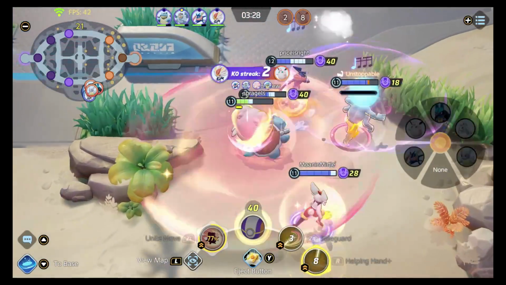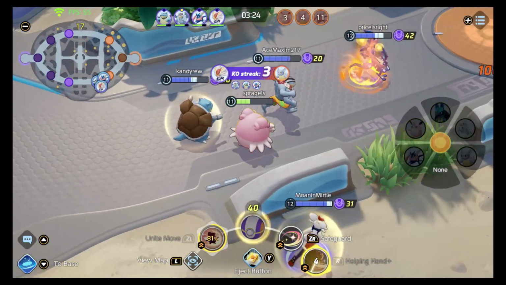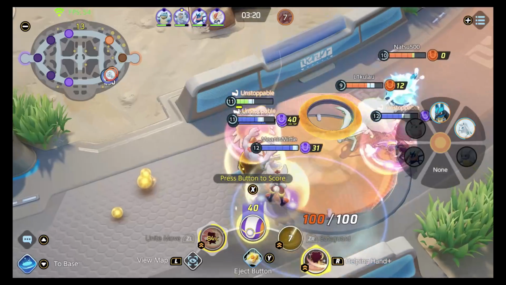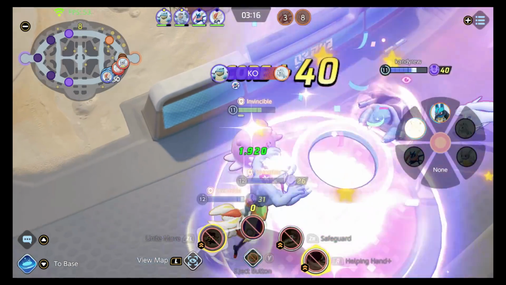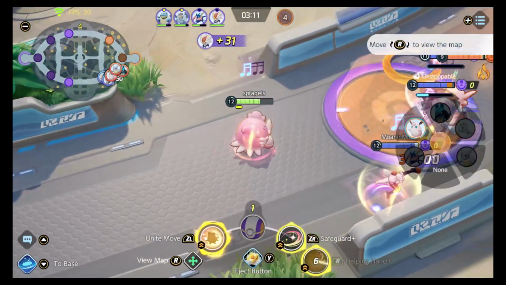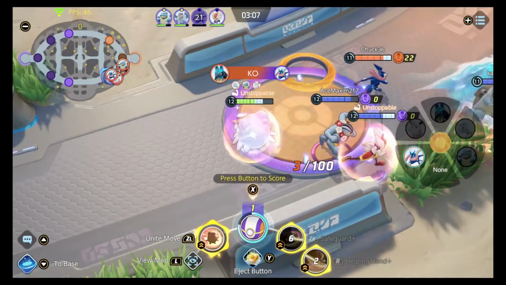Got my Helping Hand. Look at that. Everybody's got Helping Hand on them. Faster movement, faster attacks. Go, go, go. I really like Blissey. And I think the only thing kind of overshadowing, is that the word I'm looking for, Jake? The only thing overshadowing Blissey right now, I think, is the fact that Wiggly is just so brutal. But this actually helps you deal with Wiggly.